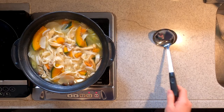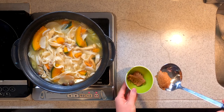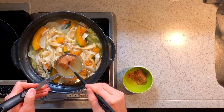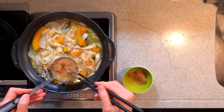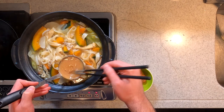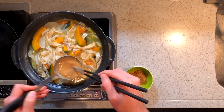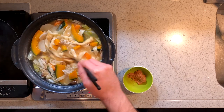That is looking really good, so let's add in our miso. If you've seen my other videos on miso soup or tonjiru, this process should be familiar. Add miso paste into a bowl or ladle and ladle in a little dashi. Stir that together until it is a smooth paste, and add it back into the pot. Give it all a mix to make sure it's incorporated.